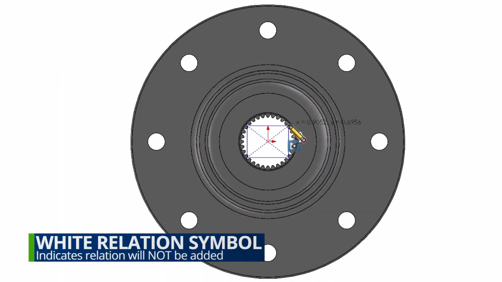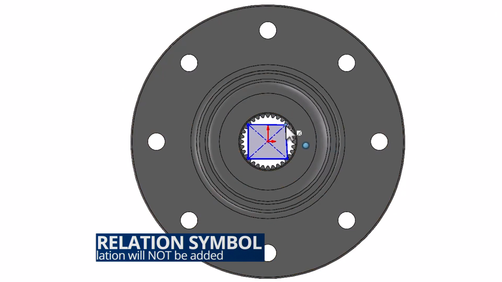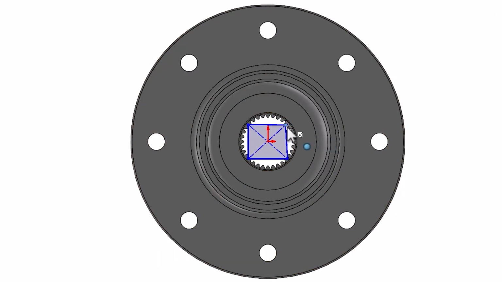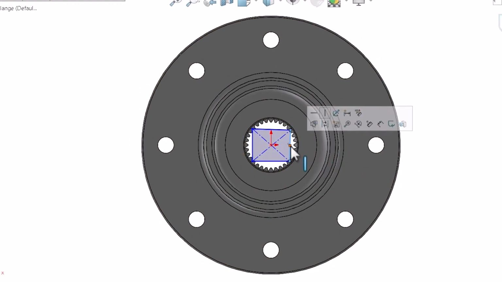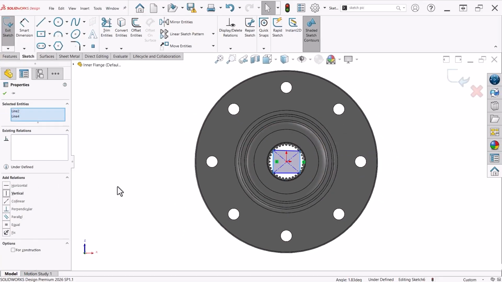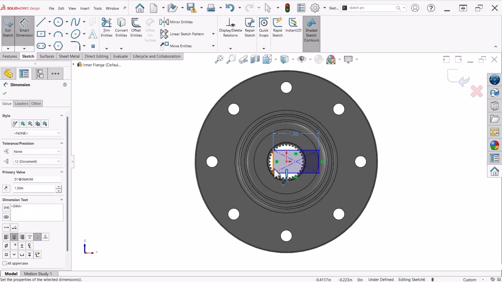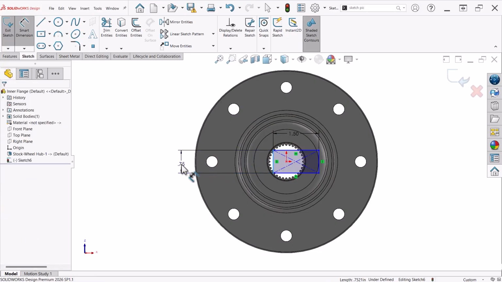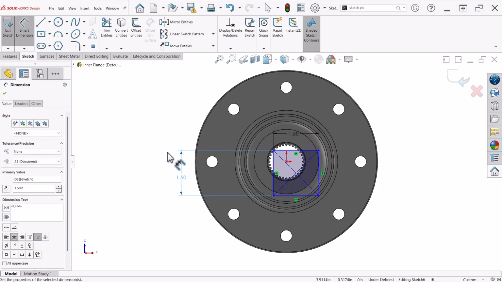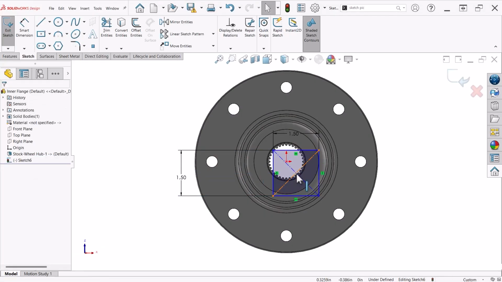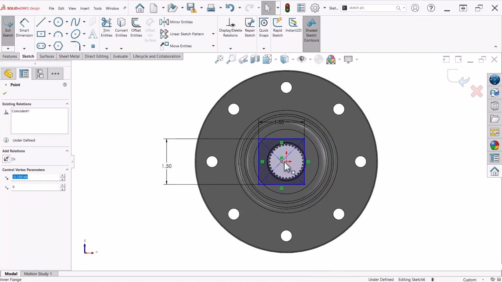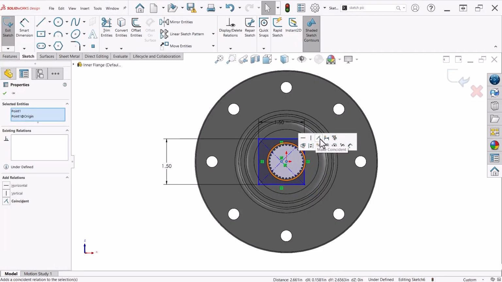Turning off automatic sketch relations can be useful when there are a lot of edges or entities that are parallel to the sketch plane and might get captured by accident. With the option turned off, it gives the user more freedom to create a sketch without restraining the profile to other entities on the part. This gives the user more control over the exact relations that get added, rather than adding a ton of relations and having to manually choose which ones to keep and which ones to delete.